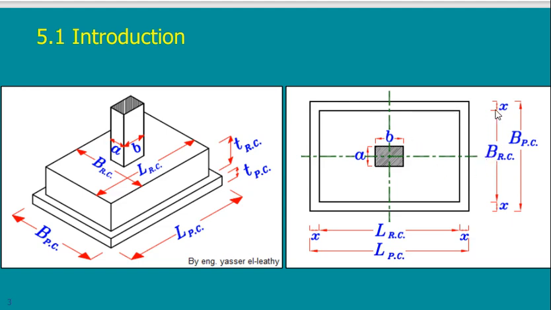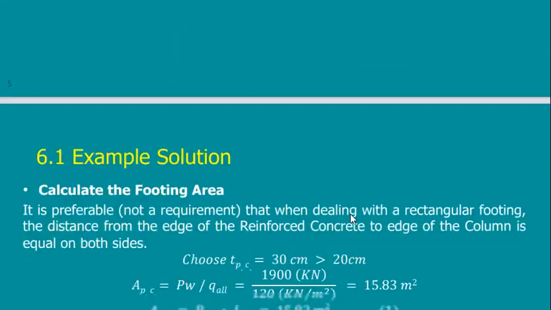It means that this distance x, we said this distance x is equal to what? This distance x should be taken which value? TPC. To have a slope of 1-to-1, it means that x should be equal to TPC. It means that the difference between these two numbers is twice x, which is 2PC. And the difference between this L and this L is also twice x, which is 2PC. This is something else.